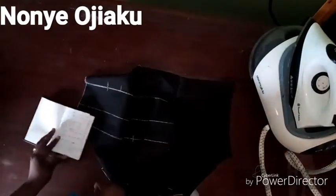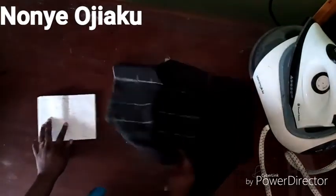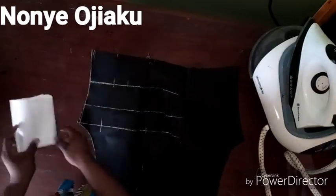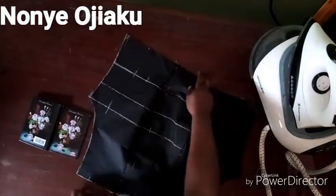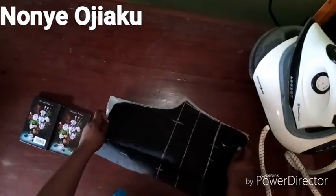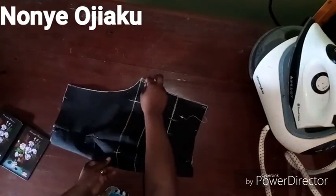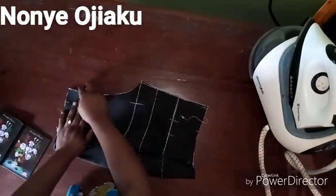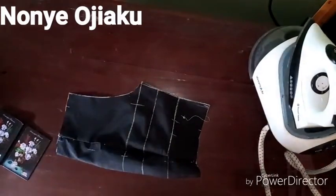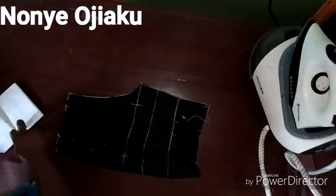That being said, I want to take in my measurements now and even draft my armhole and my neckline. Like I said, I'll be doing this after joining, so make sure you've joined your pieces together, then you fold into 2. Having folded that into 2, make sure that everywhere is properly aligned. Right, so we get to our measurements.